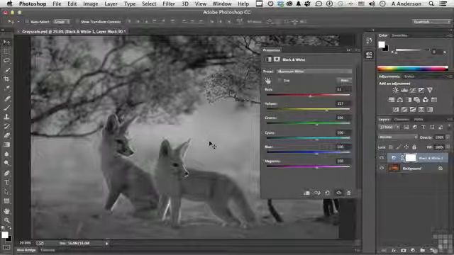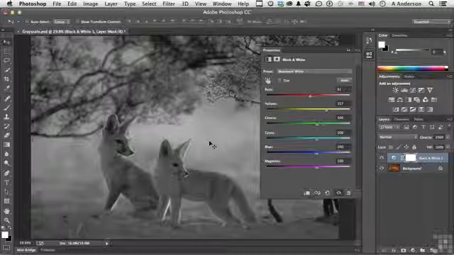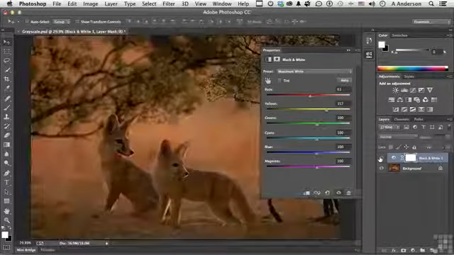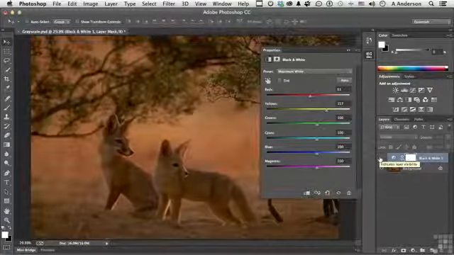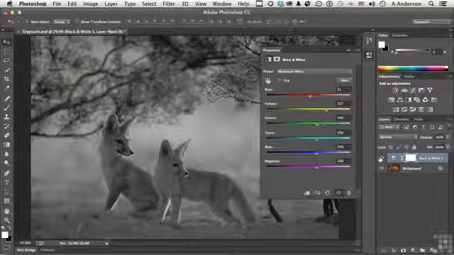Now, I did shoot a whole bunch on that day, and I'm sure the same adjustments would work on all the images taken within a few minutes of that sunset. But once you get past that point, you've got to do it again. To me, grayscale is not clicking a button. I think you agree. Grayscale is making the choices yourself and deciding what you think is best for the image. And since we're using an adjustment layer, which I love, you can always go back to the original anytime you want. If you are converting an image into grayscale, or black and white, both terms in a sense mean the same thing, this is where you want to be, on the Black & White adjustment.